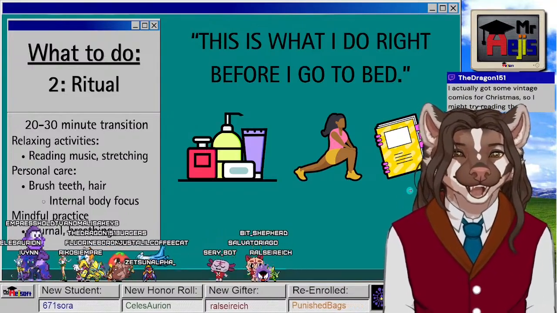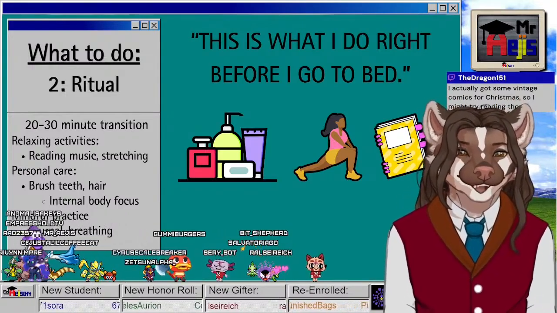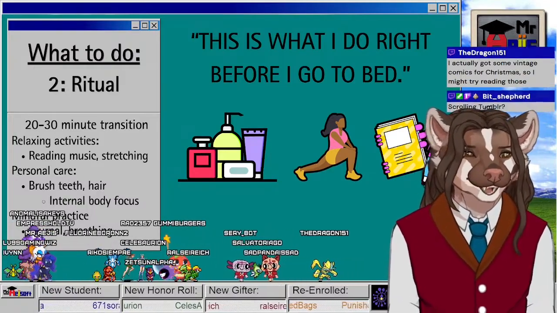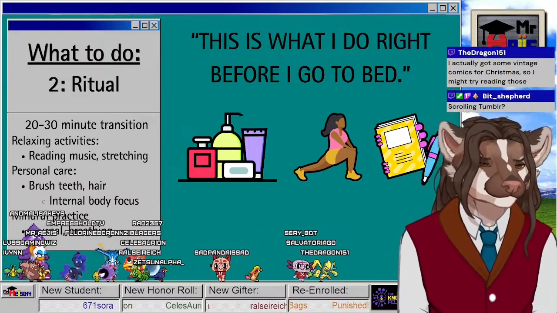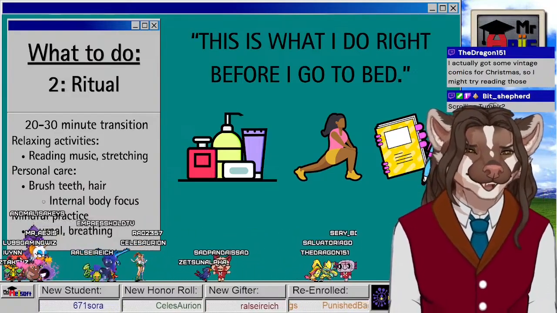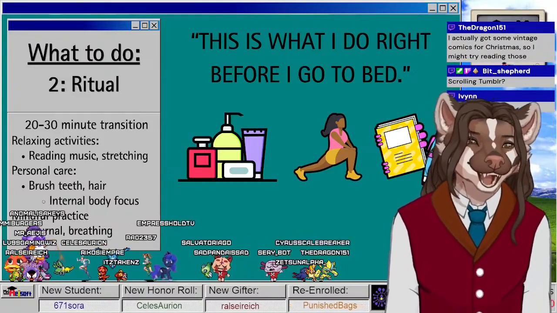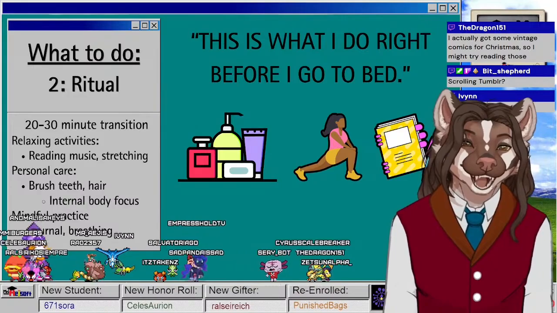Dragon, you got some vintage comics for Christmas, you say? Yeah, very good. I found a huge book of Garfield comics, one of those big compilations. Somebody was just throwing it out a couple years ago. I was like, who is throwing this out? Now I've got this big coffee table Garfield book. Tumblr, Bit Shepherd and Ivy say, yes.